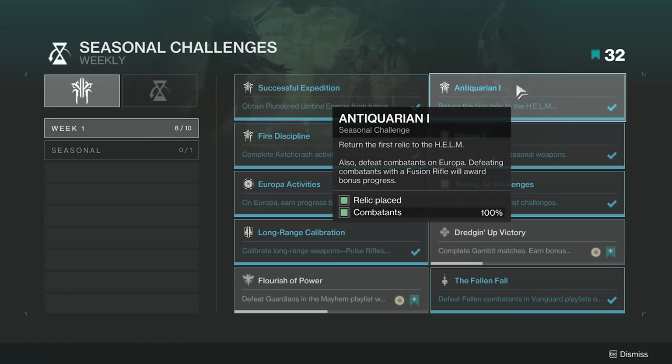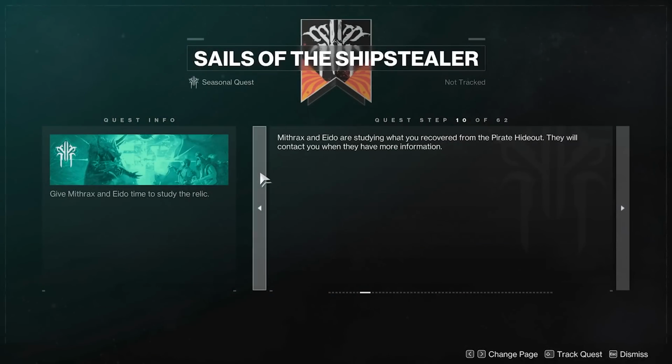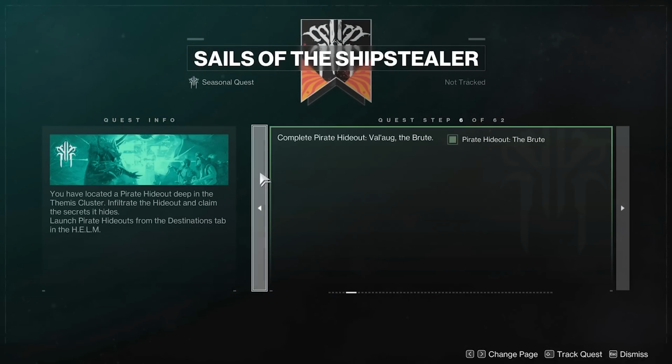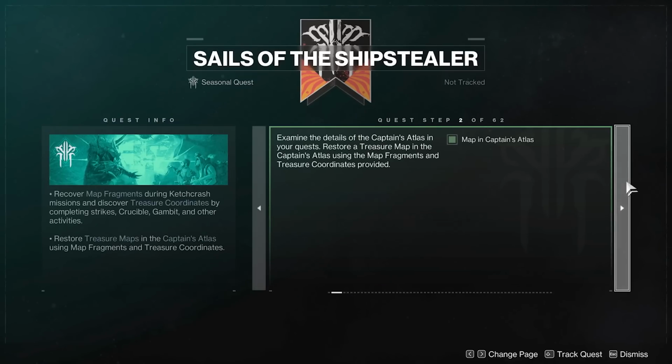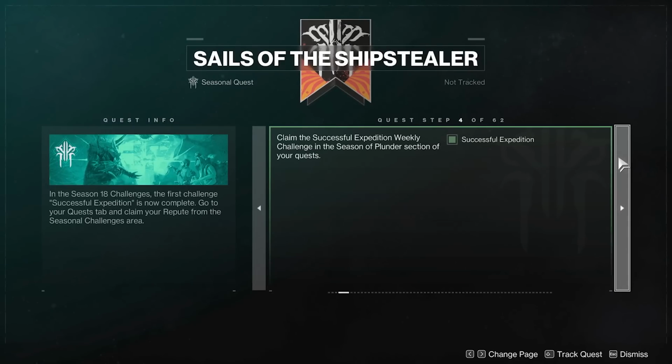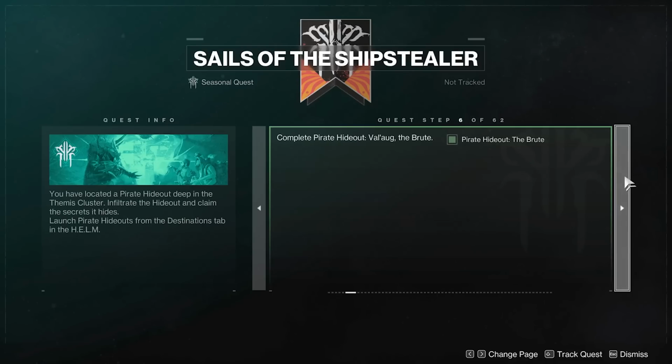The relic itself, what is going to happen for the quest when you go through the ship stealer quest? You're basically going to go through, as I kind of explained, you're going to go to the star chart, make sure you have the captain's atlas. You're going to get your fragments and coordinates to make a treasure map. You're going to go run an expedition, finish it. You're going to upgrade your star chart, which are those things that I talked about. And then you're going to go to a pirate hideout, which is kind of a half a lost sector we'll never be able to visit again, which is kind of sad. But you go through and do that.